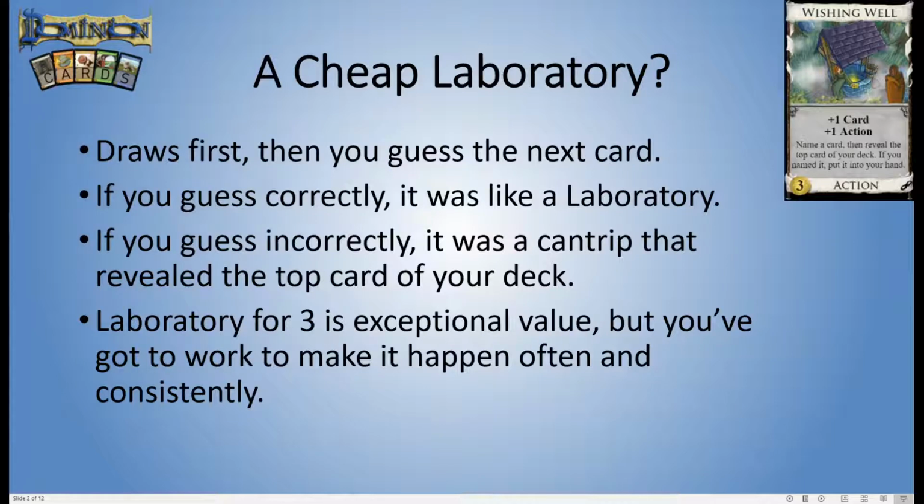Whenever you play it, you draw the top card of your deck, and then you get an opportunity to guess what the next card is. So essentially, you have to guess the second card from before you played the Wishing Well. Now, if you guess correctly, Wishing Well is like a Laboratory. It essentially draws you 2 cards and gives you back your action.